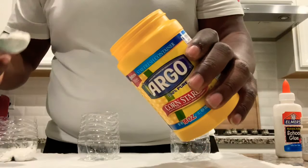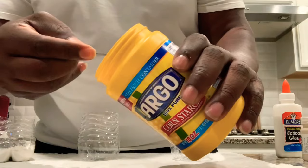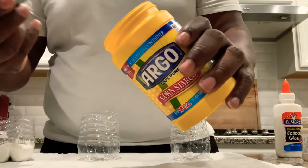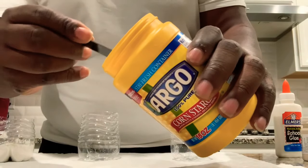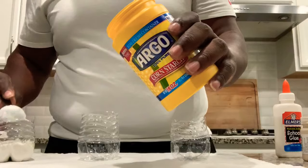I try to be as clean as possible so that I don't make a mess. I like to keep it as clean as possible. So we're going to do 4 of those. And I like to keep it separated. Make sure your space is dry. Make sure your space is clean.